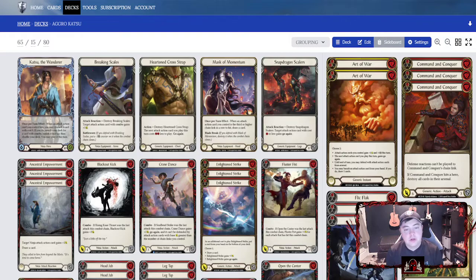Getting right into it, we're running the same ninja equipment that every ninja runs, right? Scales, Heart and Cross Trap, Mask Momentum, Snapdragon Scalers. Some people use Tunic, but since I am doing the high aggro version of Katsu, I'm not ever going to use Tunic. If the game goes 6 turns, I lost. So I want to use Heart and Cross Trap so I can play Command and Conquer, or play Open the Center, or play Surging Strike for free at least once. It's really useful for that, and that's why I use it.